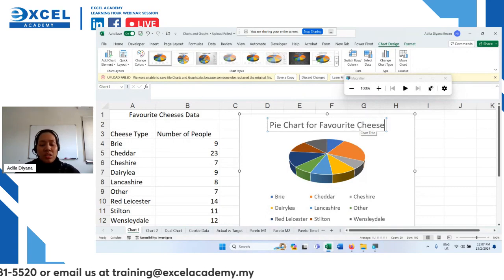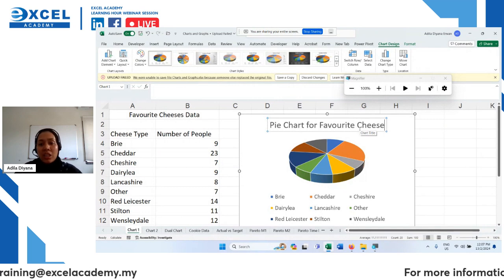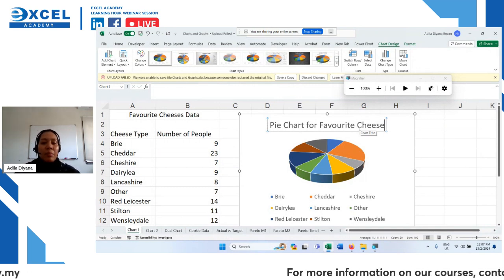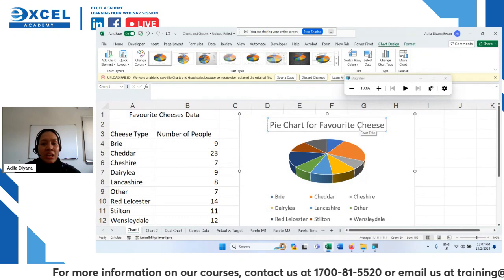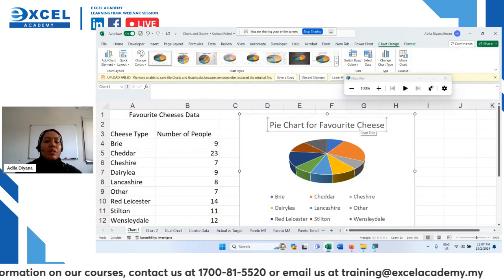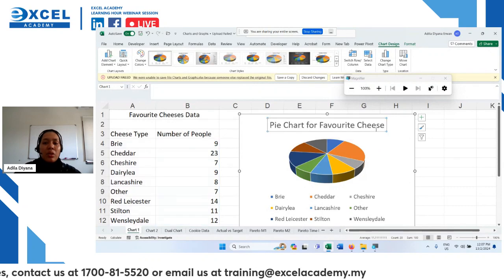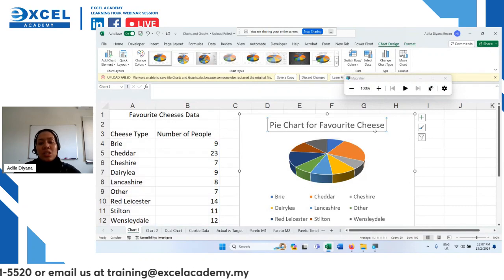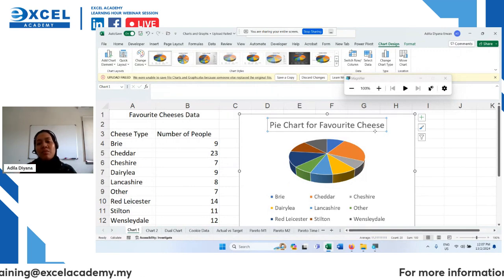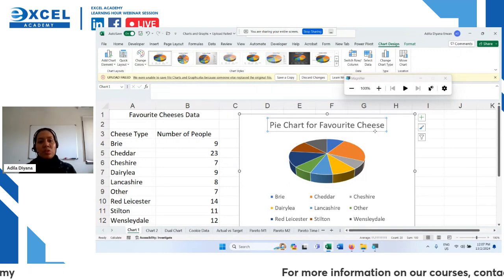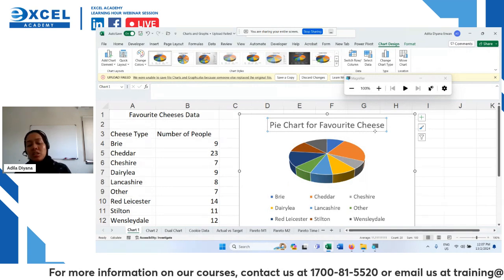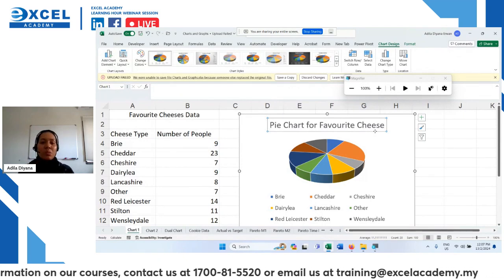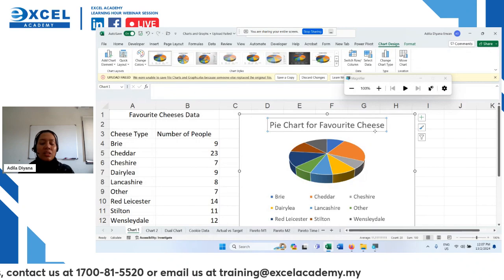So when people see your charts and graph, regardless if you put it in Excel or later when you put it under your PowerPoint, people know, oh, all right, this is a pie chart. And what does this pie chart indicate? This pie chart indicates the data for favorite cheese, okay? So for chart title, I would highly recommend you to put the type of chart, and also what this chart is about, right? Because sometimes you have several sets of data, people may get confused. Let's say you want to show data about budget, and then you want to show the data about, let's say, the actual expenses. So it's best for you to label your chart title accordingly so that people can differentiate, right? So that is the first one.